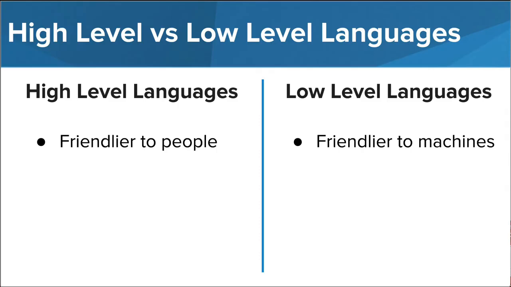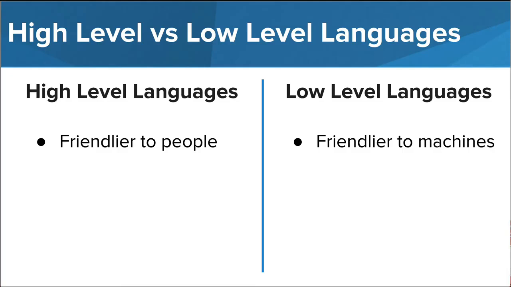In general, high-level languages are easier for people to understand. They use syntax or language closer to the way we have learned to communicate with one another, and in turn, make it easier to read and write programs. This also makes them easier to debug, or find and fix errors in.